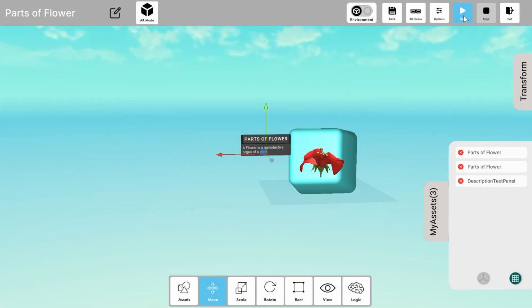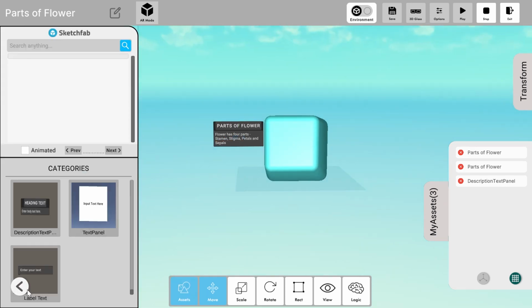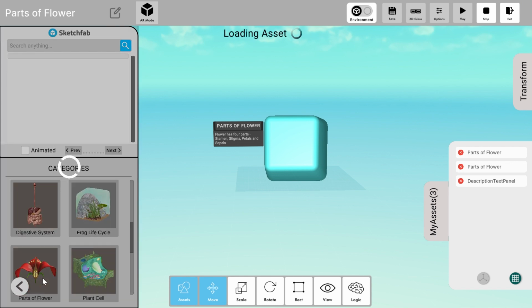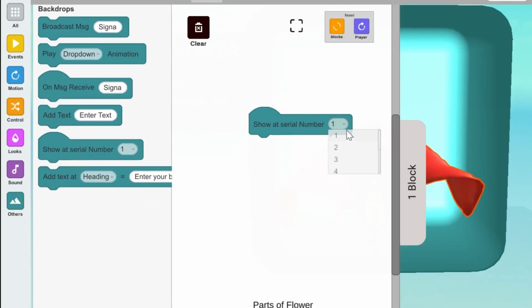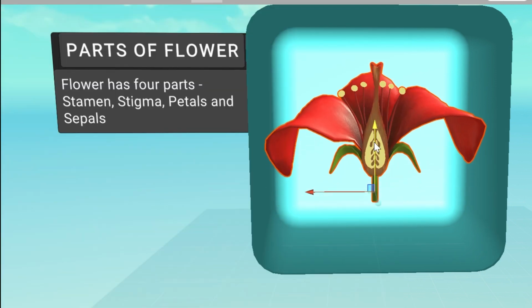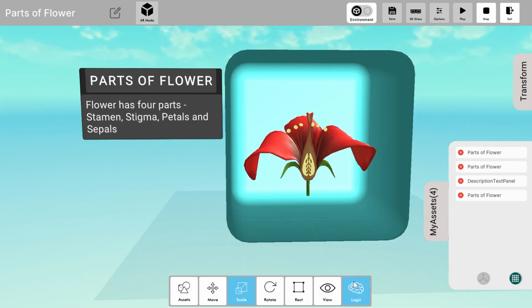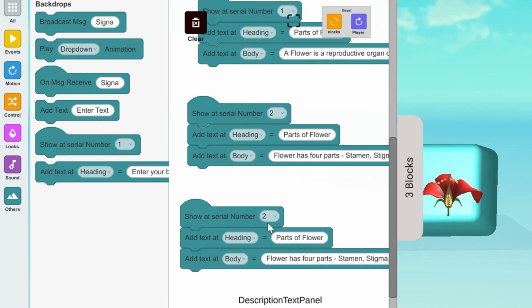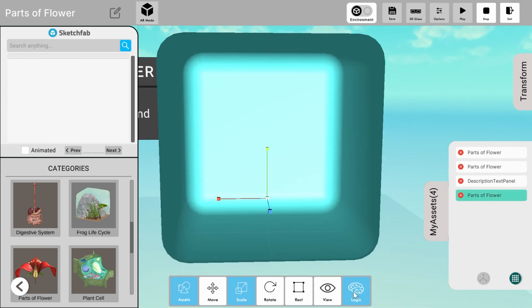Now when I click play and check, you can see on the first frame I can see the flower, but on the second frame I cannot. So what I'll do, I'll add another dissected flower here. So when I click the ticker for the second time, I want to see the dissected flower. So I'll add the logic to this flower for show at serial number 2. Okay. Let's adjust the transform accordingly. Now let's add logic to the description text panel for the third experience. In the third one, I'm going to add labels to the parts of my flowers. Also make the dissected flower visible for the third time. So I'm adding show at serial number 3 also to the flower.